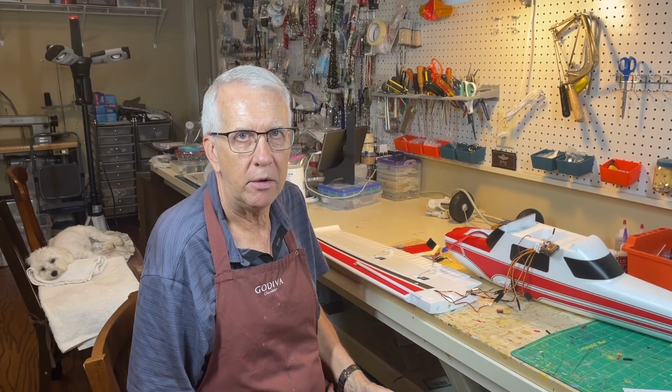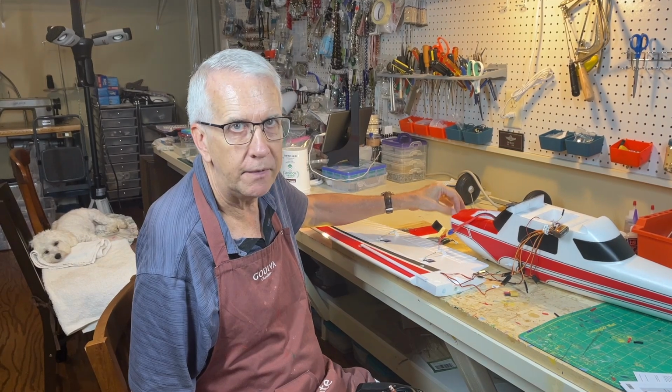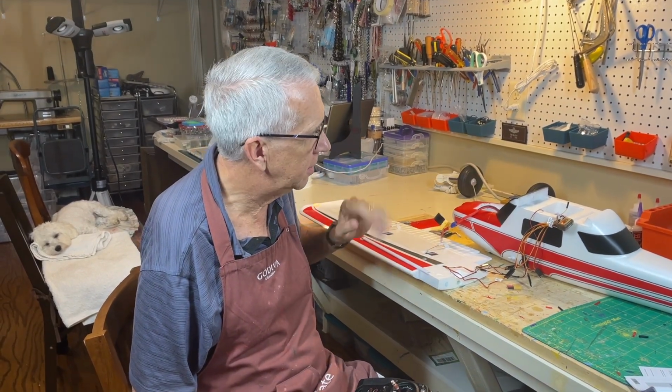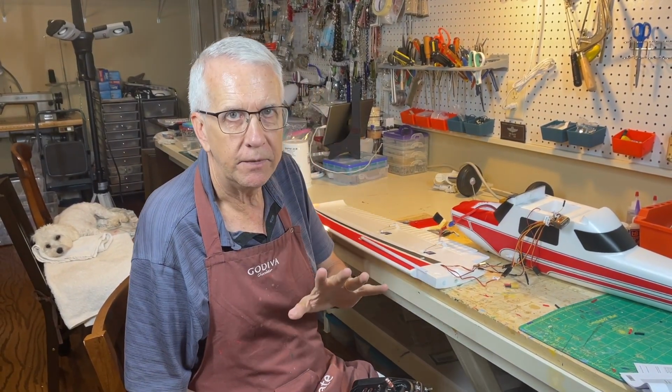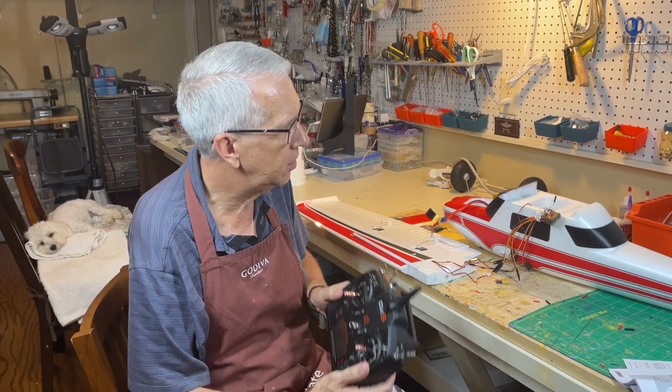So I've got the plane powered up. Remember, especially with bigger motors like this, keep the propeller off anytime you're powering it up on the bench. You just don't need that going on. It makes a few noises as the ESC times in. This is already bound to the receiver.